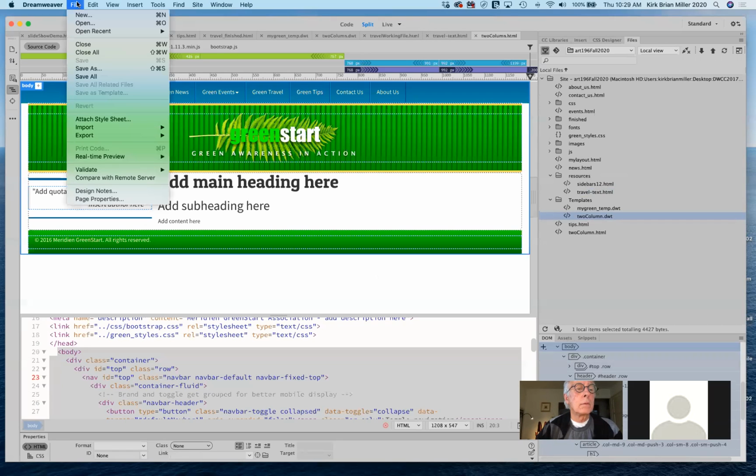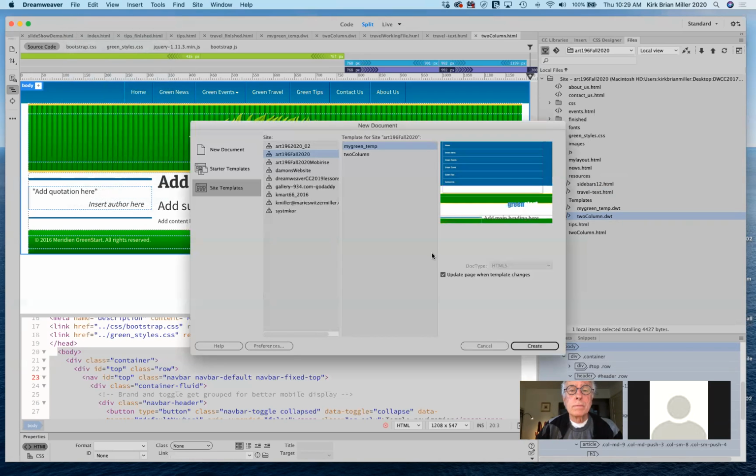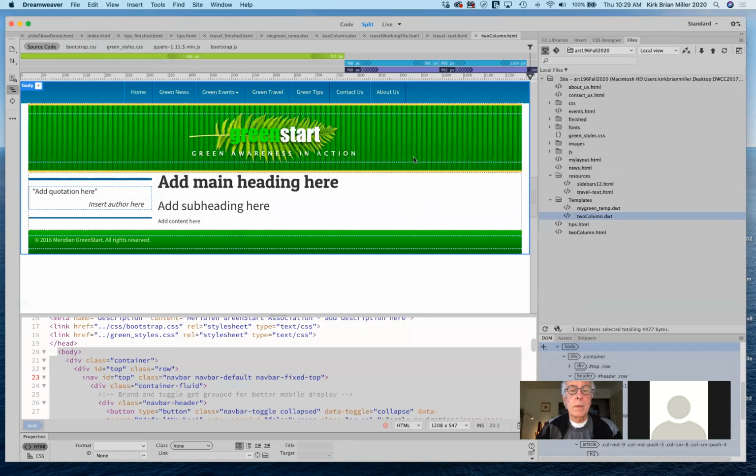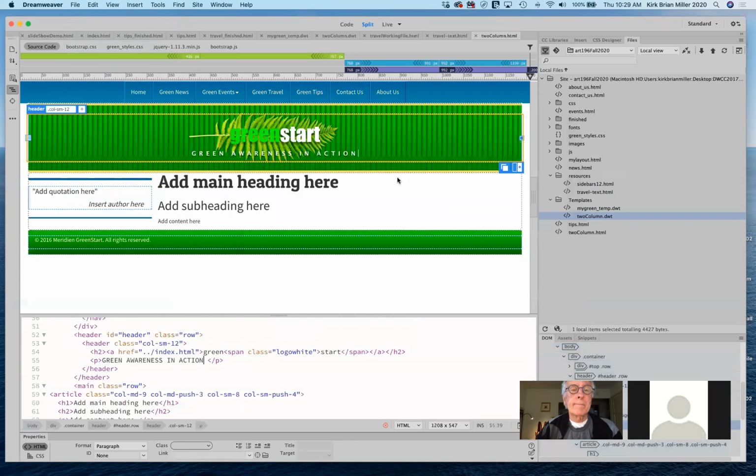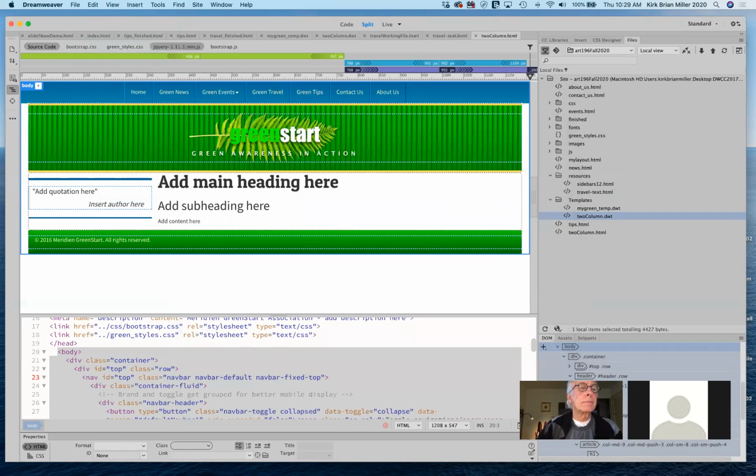So file. Well, let me just say new file. Let me try one for my 2-column one that I did save. No, not yet. Oh, crap. Let me save again.